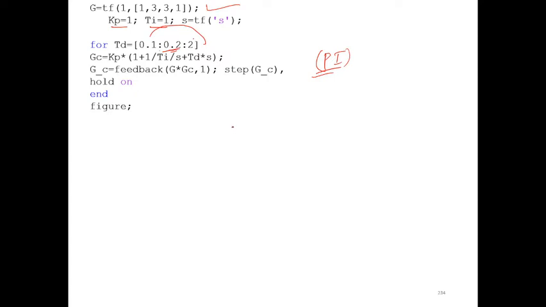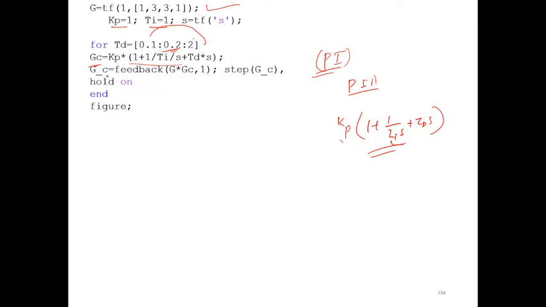You can take any value. I have taken this value, this is a standard I have just taken, okay. Now what is the transfer function of the PID? I believe that you don't know, so I am telling you: Gc equals Kp into (1 plus 1 upon tau I s plus tau D s). So this is the transfer function for the PID controller. It is written here, okay. The values of tau I and Kp are already defined above, okay.